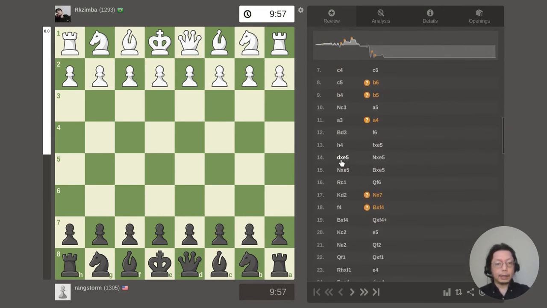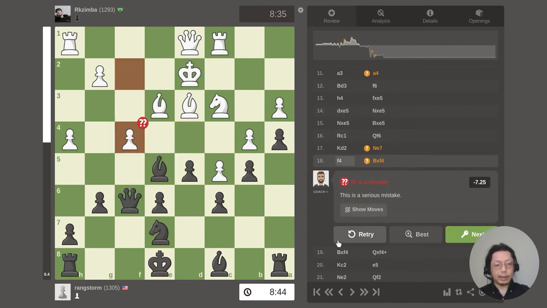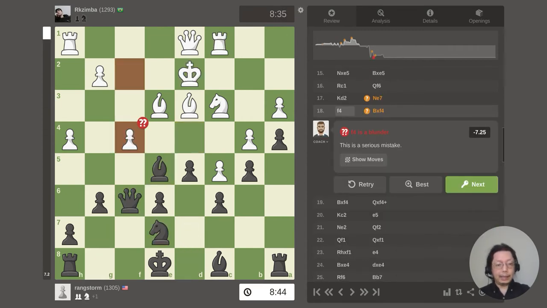Here's the first entry. This is the first entry. There you go. And it says, this is a blunder. This is a serious mistake. And the question is, what would I need to do as black in order to win the material?